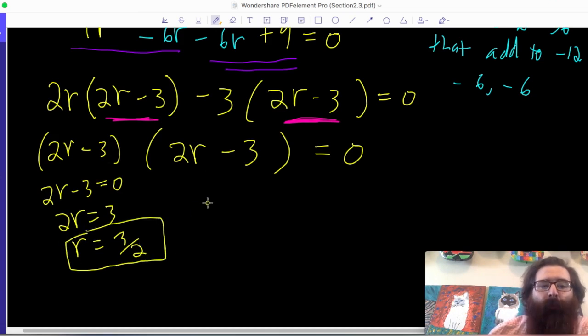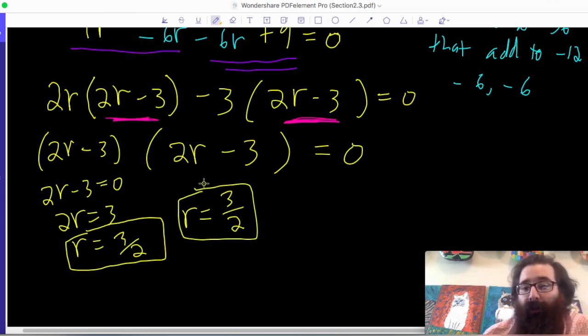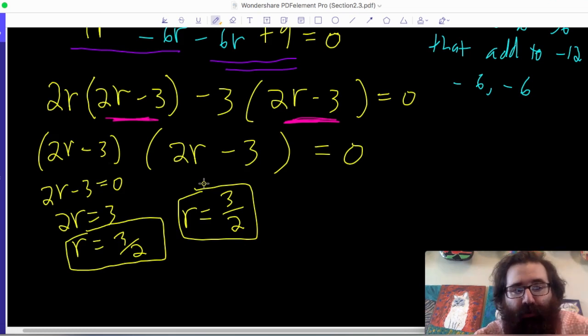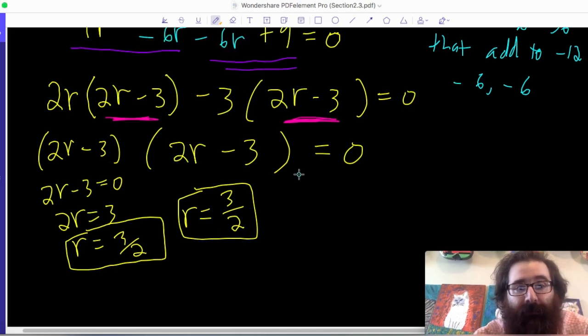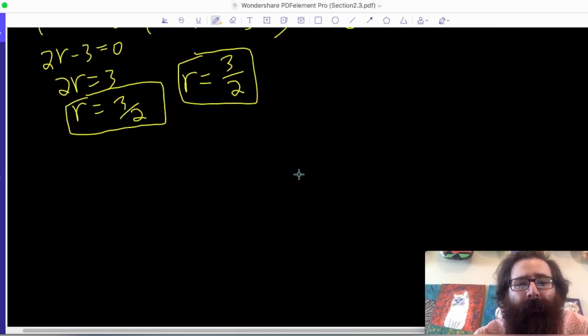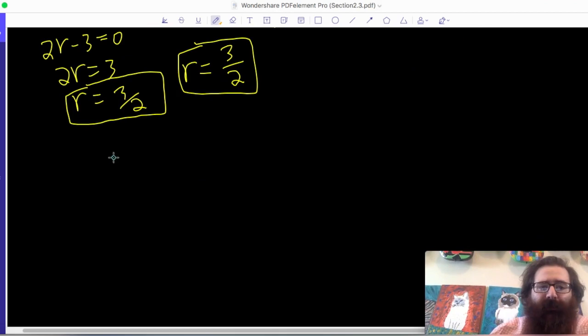And this is a repeated root. For repeated roots, I like to just write them out as many times as they occur. Of course, you could write r equals 3 halves with multiplicity 2, however you want to convey that information. I find that I do my best when I write them out as many times as they appear, so I can keep in mind that's how many pieces I need for my solution. So with these repeated roots, let's practice what we said and start building my solution.